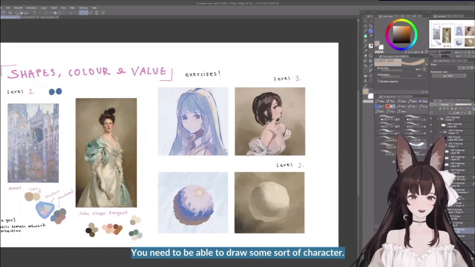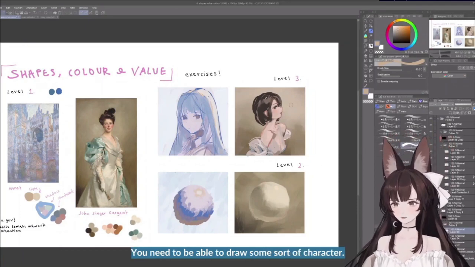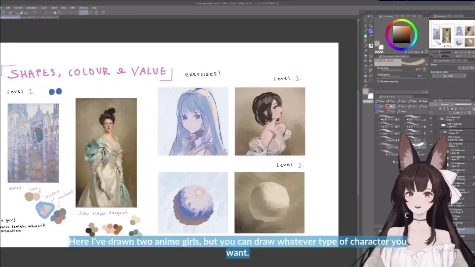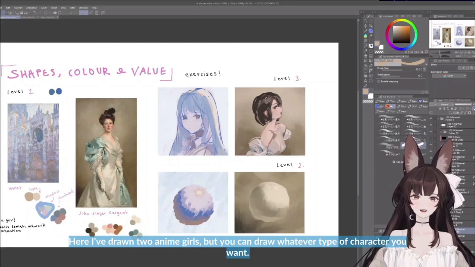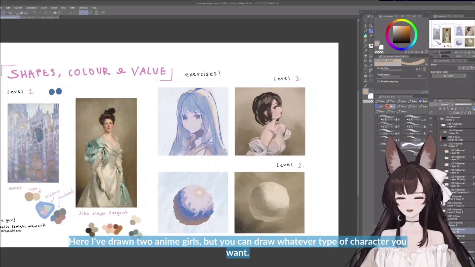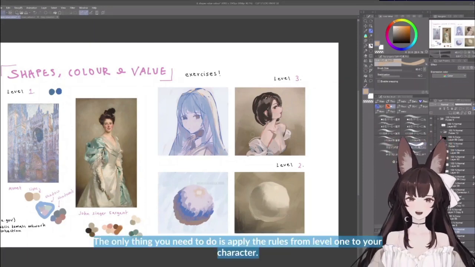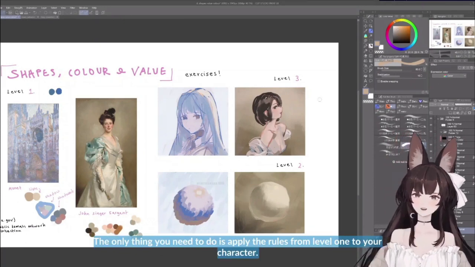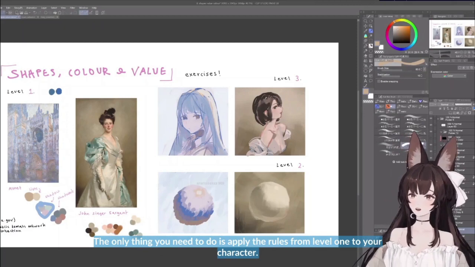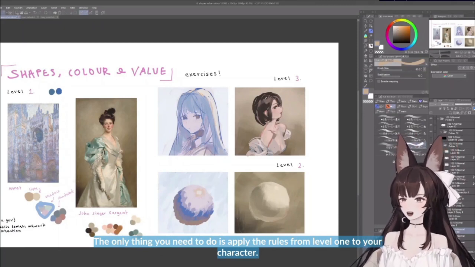You need to be able to draw some sort of character. Here I've drawn 2 anime girls. But you can draw whatever type of character you want. The only thing you need to do is apply the rules from level 1 to your character.